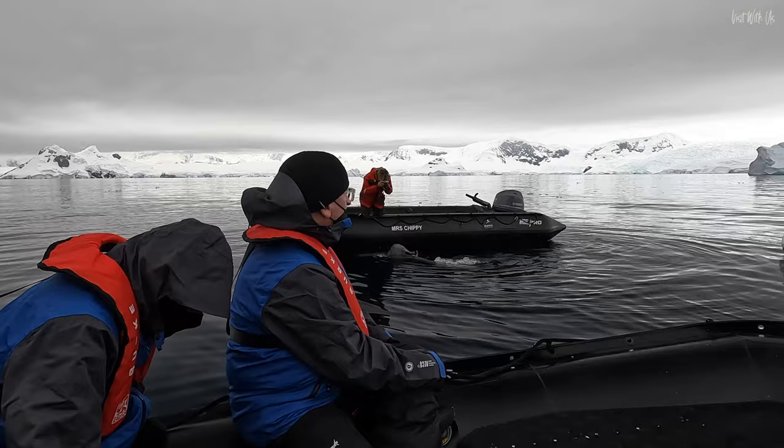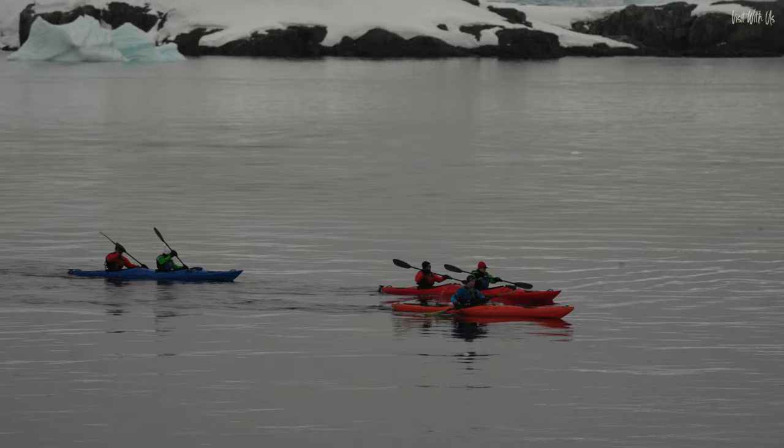And while Rich is talking, I'm going to have to point out to Rich that the kayaks are now coming back in. So I'm going to nip off now and take some footage of the kayakers coming back in. Here's a few seconds of the kayaks. We'll see you this afternoon. Bye.